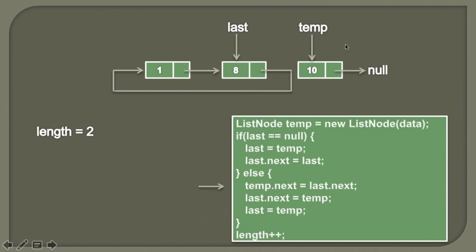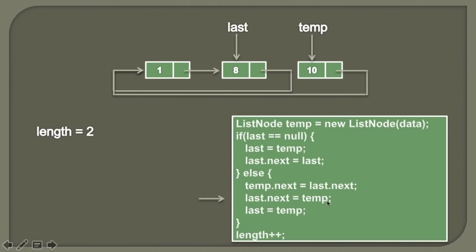As we want to insert this node at the end of a circular singly linked list, we know that after its insertion, this temporary node becomes the last node. Therefore, its next should point to the first node. And in order to reach this first node, we know that last.next is referring to it. Therefore, we'll simply assign the value of last.next to temp.next. So it would look something like this. Now you can see temp.next is pointing to the first node. Moving ahead.